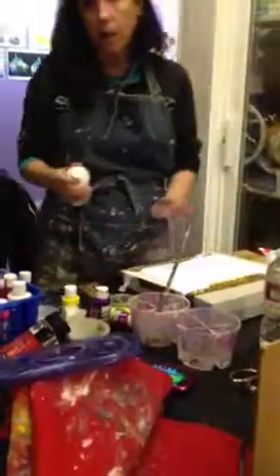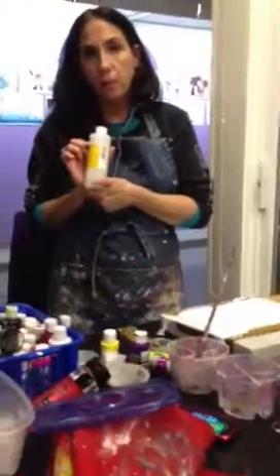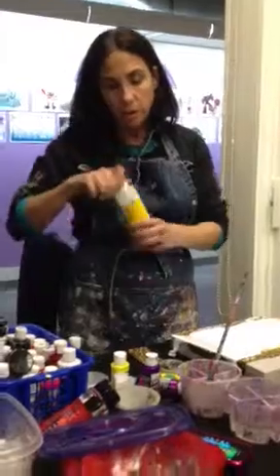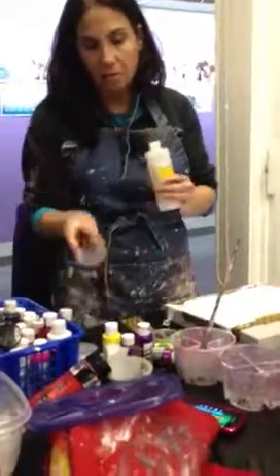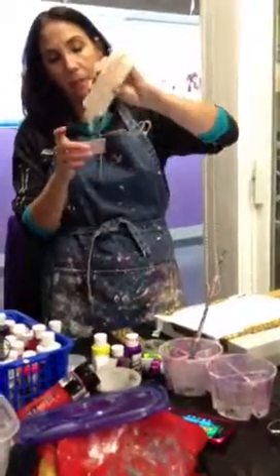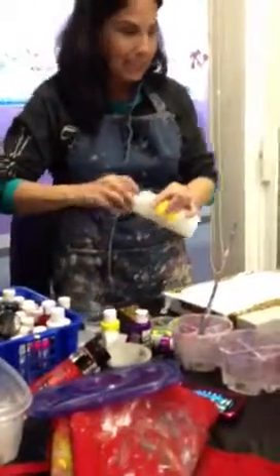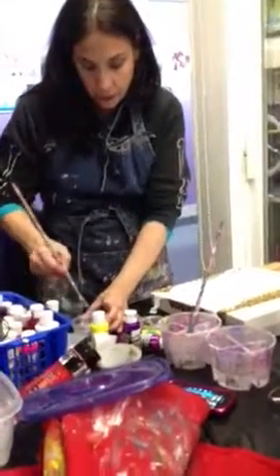I got this great stuff. You don't have to use it all the time because with 100% cotton it doesn't run, as long as you don't have it too goopy and too watery. I get this no-flow stuff — it's kind of a strange consistency, kind of viscous. It's kind of like a glue that I have to mix in so it doesn't run.